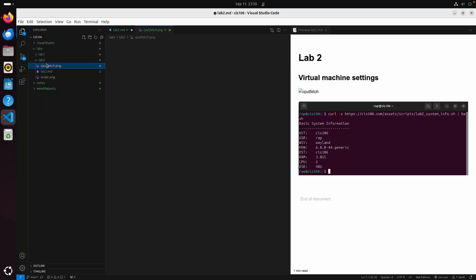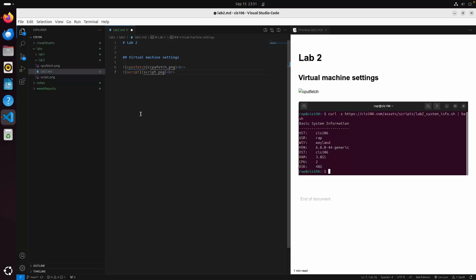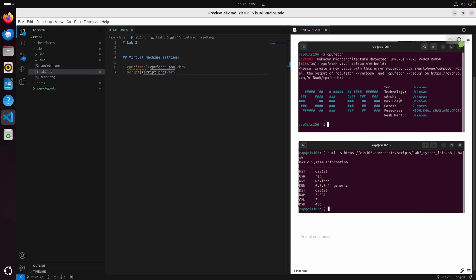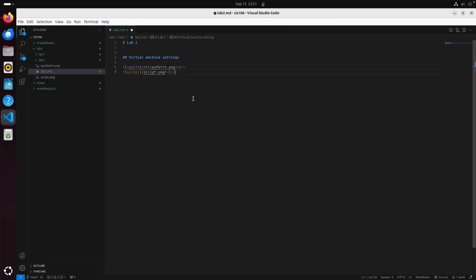So I'm gonna right click on the file. I'm gonna rename it to CPU fetch. There you go. Close. And I'm going to click on reload, and there we go. My preview is looking exactly how I intended it. It's perfect.